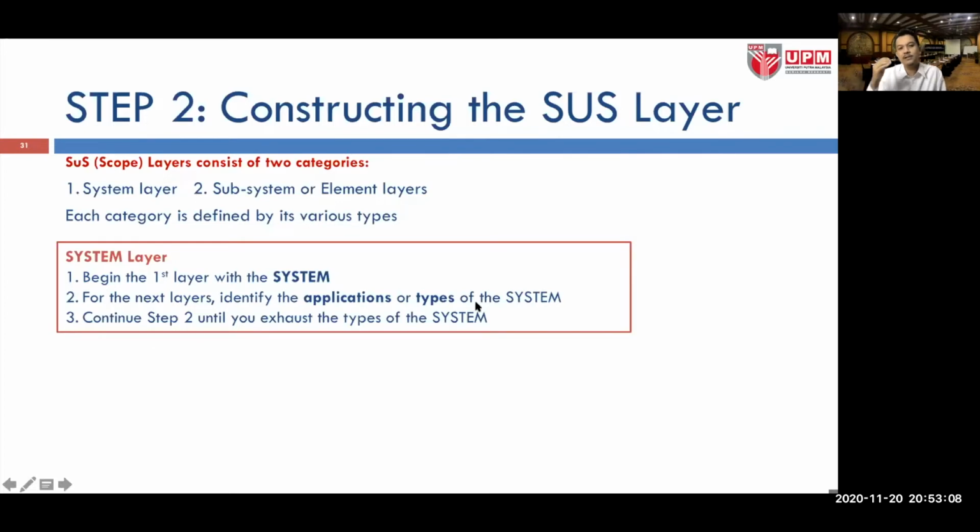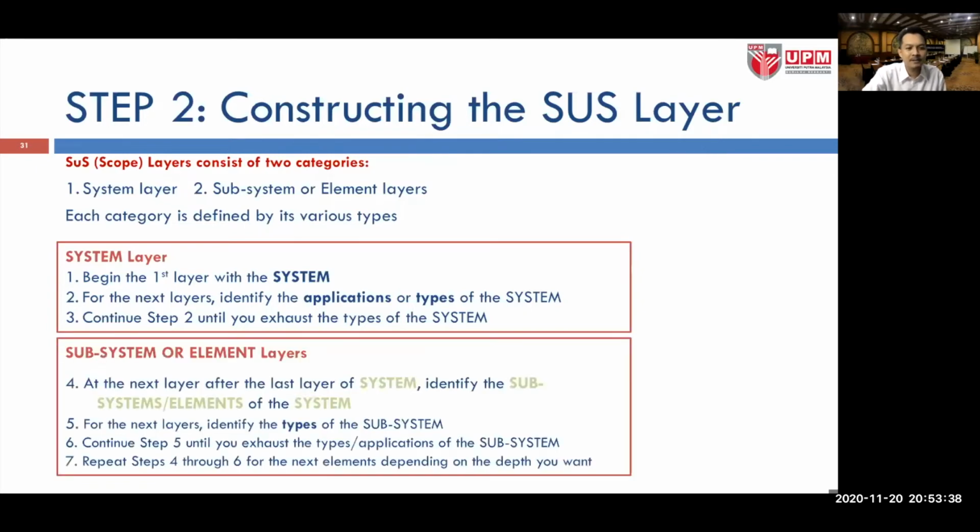So in the case of the vehicle, you may want to identify, is it an air vehicle or land vehicle or sea vehicle, right? That's the first layer, and then you may want to zoom in into the next step, continue step 2 until you exhaust the types of the system, right? So you may end up with maybe 3 layers. Some of you probably creative enough, you find 5 layers and so on.